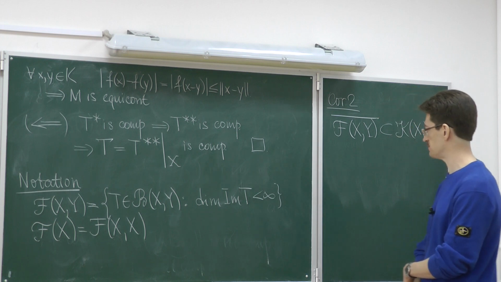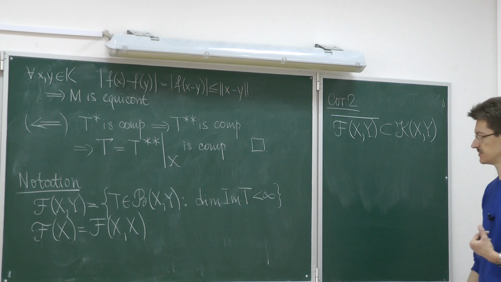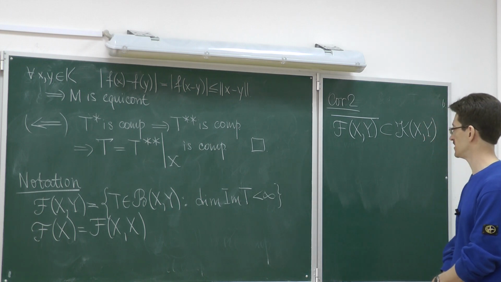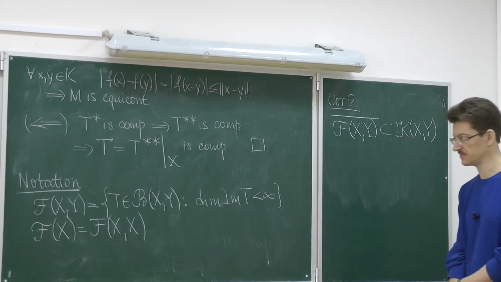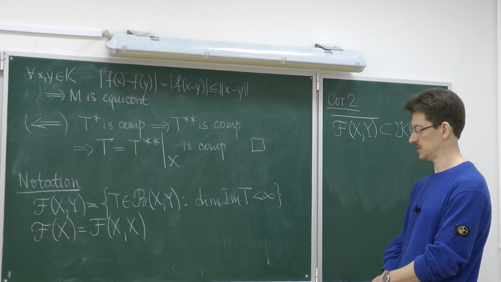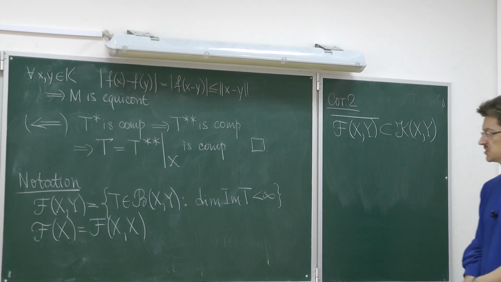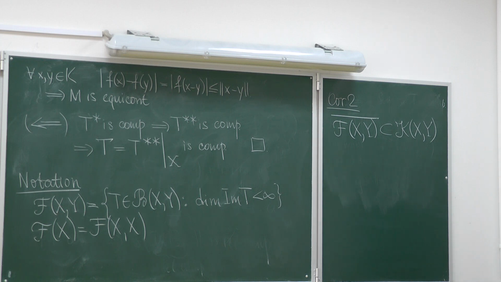And this is a very nice and useful sufficient condition for compactness. If we want to show that some operator is compact, sometimes it is more convenient to show that our operator can be approximated by finite rank operators, that it sits in the closure of F of X, Y. And at the end of the previous lecture, we have seen how this result works. Namely, we proved a compactness criterion for a diagonal operator on the little l^p space. So if we have a bounded sequence, then we can define the respective diagonal operator on the little l^p space. And we have shown that this operator is compact if and only if our original sequence vanishes at infinity.